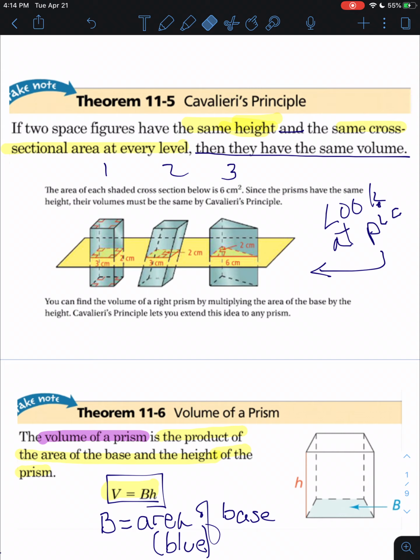Now, if you looked at it as a deck of cards or a loaf of bread or something, and you started to stack things off, these two prisms here, the number 1 and the number 2, have that same rectangular base there and here, all right? Those pieces are the same. And they are the same height from top to bottom. If you look at them, that's at least the way the picture is showing it, that they're the same height. And so these have the same volume.